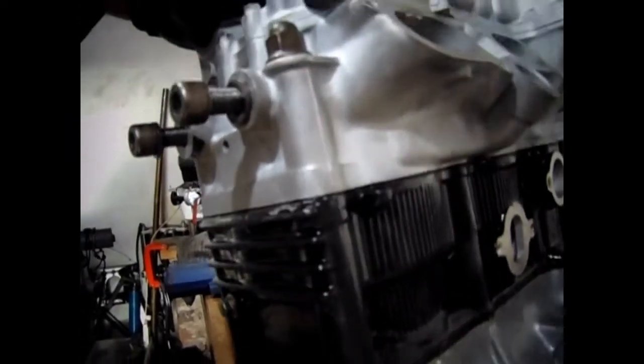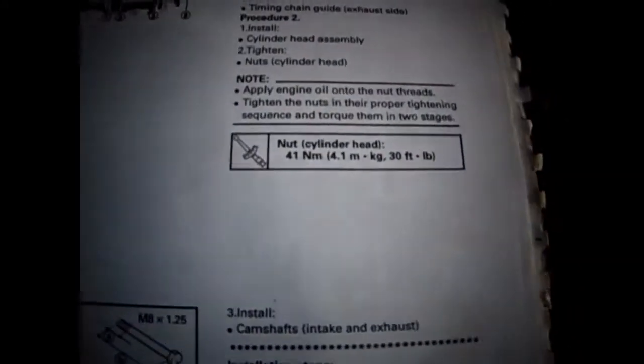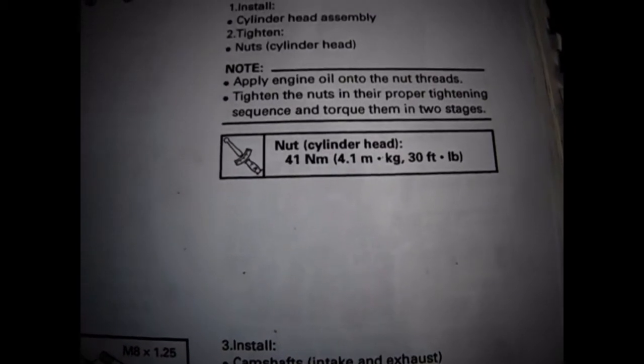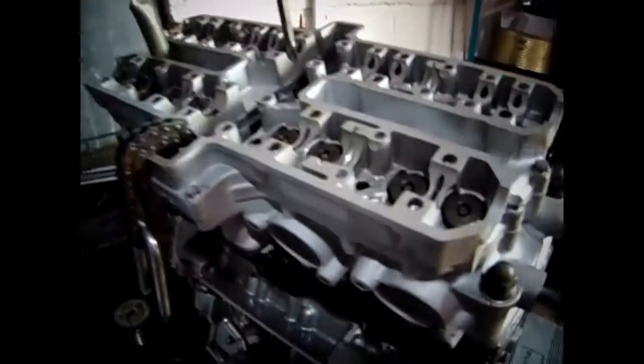The gap has now closed up, so it just needs to be torqued down, I think. What I'm going to do is torque it down. The cylinder head is 41 newton meters or 30 foot pounds, so I've set this to 30 foot pounds. I shall give it a go.